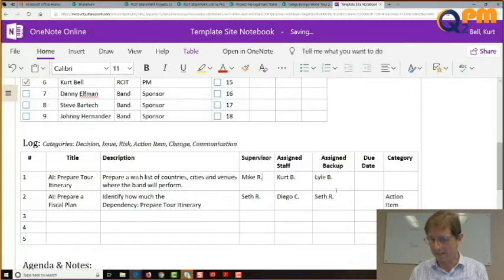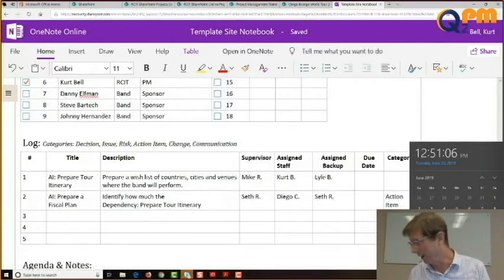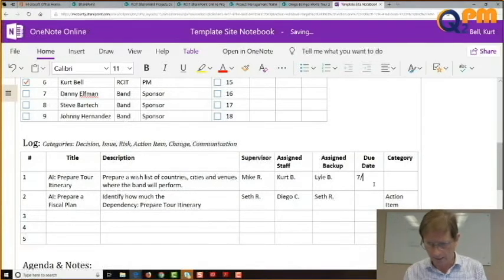And I'm going to give myself a firm date. I'm going to give myself 1 week, since I should be able to do that with the band in 1 week. So I'm going to say July 2nd, 7/2. And this is another action item, and we're going to leave this one, yours, to be determined. Okay, good. So we're starting to make some headway.